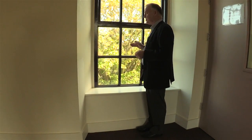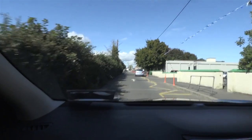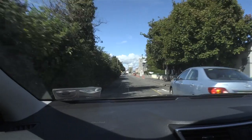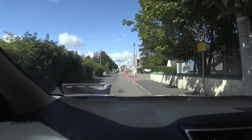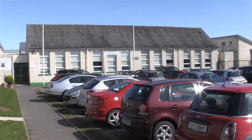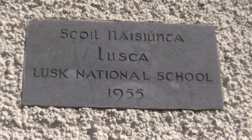Part of the wall has been reconstituted there, and that divided two separate play areas. When the new school was built in 1955 and opened down there in January 1956, strangely enough, it wasn't designed to cater for any more pupils than were in this building here. So, the four-teacher school, approximately 120 pupils. When the new school was opened in 1956, it was designed to cater for 130 pupils. The same amount, four teachers, four classrooms. So I suspect it was nothing to do with increasing the accommodation, but more to do with modern facilities, play areas, sanitation, and heating and all that kind of thing, because there was no heating here other than the open fires.